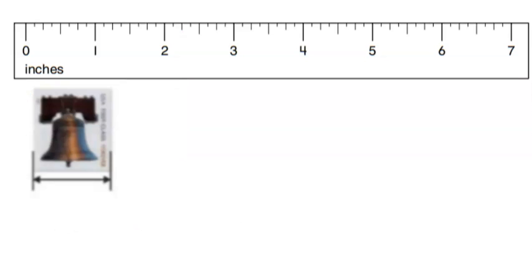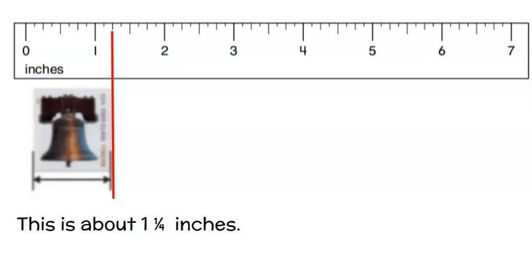One more example here. We have this stamp. This stamp, it's about there on our ruler. So let's figure out how long this stamp is. So it's in between the 1 inch and the 2 inch mark on the ruler. It's larger than 1 inch, but smaller than 2 inches. So let's find half. Where's halfway in between 1 and 2? Half is like right here. So it's half of a half, which is 1/4. So this stamp is about 1 1/4 inches long.